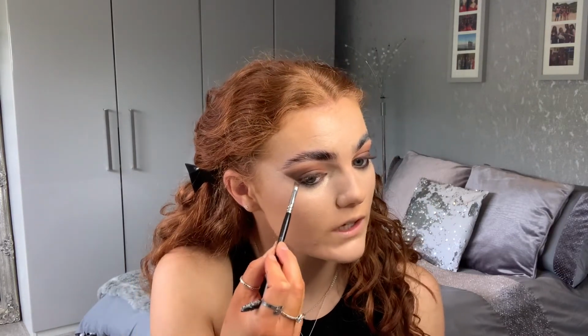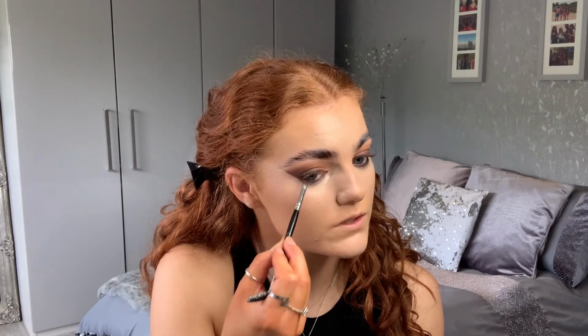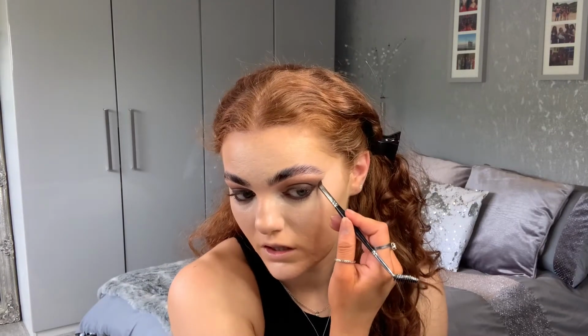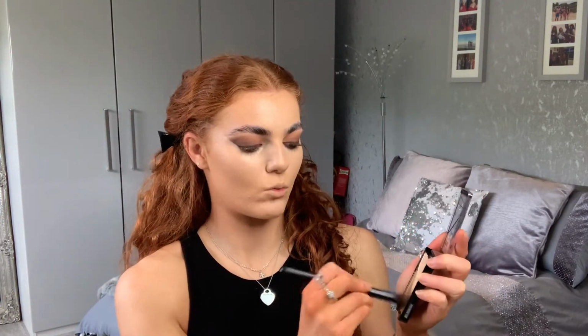Right, I'm just gonna quickly go back over the smoky liner because obviously I've concealed it underneath, so it's made it really nice and sharp, but I'm just gonna bring that colour back in. I'm just gonna get this brush that I've used quite a few times in my previous vids and then just go right in there. I'm already hitting pan, wow. And I'm just gonna dab it on.